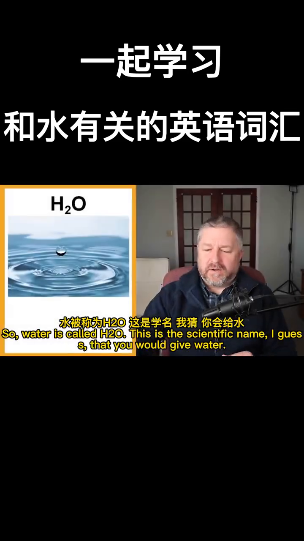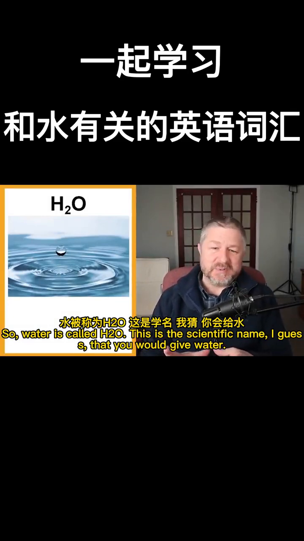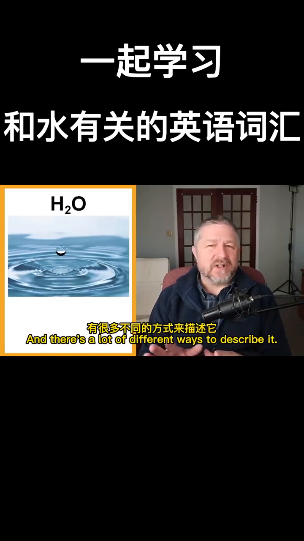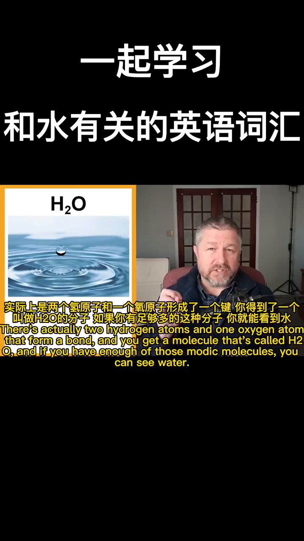So water is called H2O. This is the scientific name, I guess, that you would give water. Water is a molecule. Water is a liquid. And there's a lot of different ways to describe it. H2O stands for hydrogen and oxygen. There's actually 2 hydrogen atoms and 1 oxygen atom that form a bond, and you get a molecule that's called H2O. And if you have enough of those molecules, you can see water.